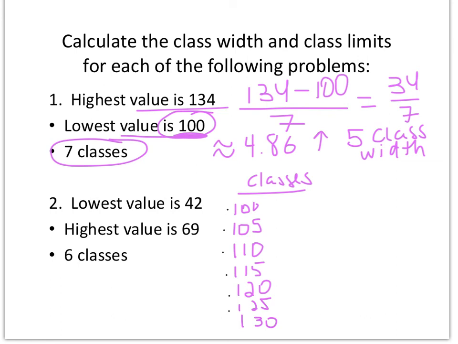And now what we need, this is our lower class. We need the upper class. So you want to think about making sure all our buckets are complete. If we start at 100 and the next class starts at 105, the first class has to end at 104. If this goes to 105 and the next one is 110, 109.